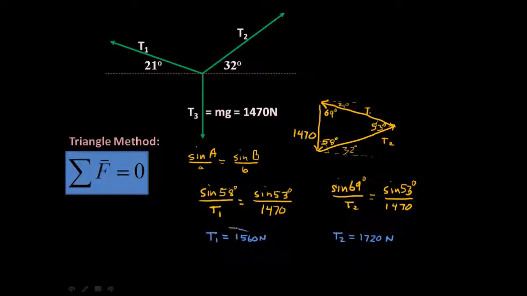Those look familiar. Why, they're the same answers we got when we did the problem by the component method. Which method do you think is easier? That's up to you. I will tell you this. This method will work only if you have exactly 3 forces and they are in equilibrium, so it'll form a triangle. The component method that we saw earlier will work no matter how many forces you have. It'll work all the time. It's a little trickier trigonometrically, but like I said, it always works. So you need to learn both.